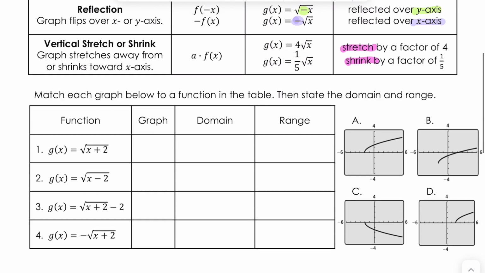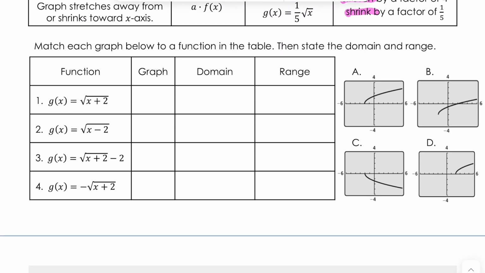Okay, so I'm going to take a minute here to maybe use some of those things we know and match the graph to this little A, B, C, and D on the side to which function rule it is. So why don't you pause for a second and try and match them up?